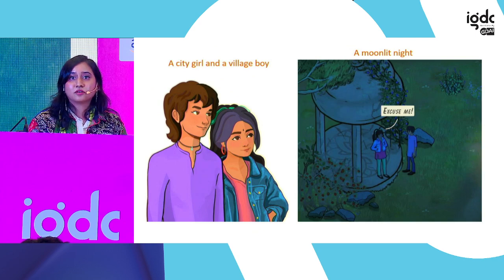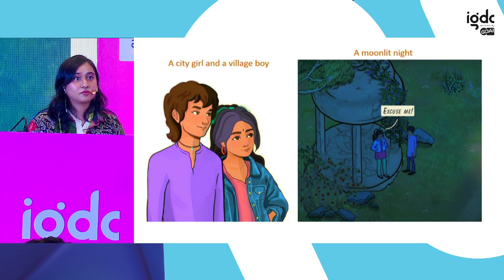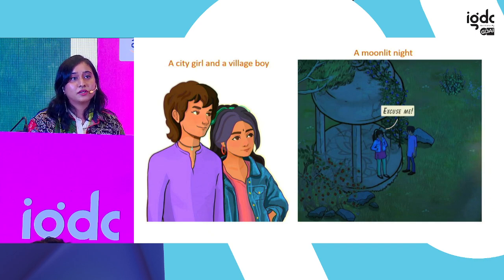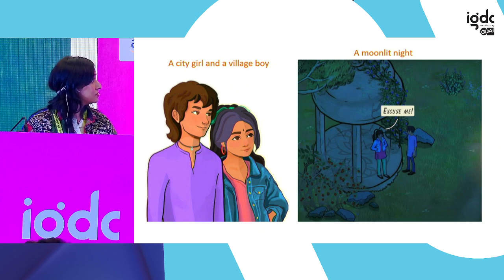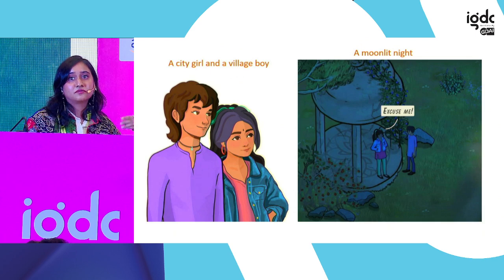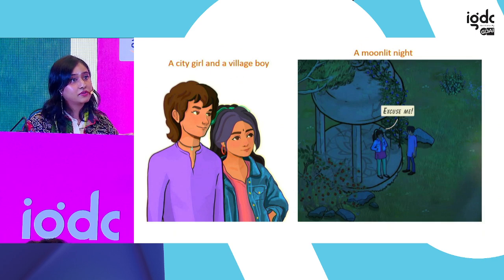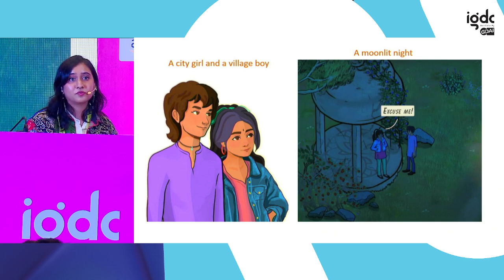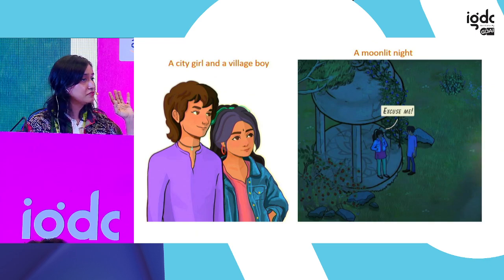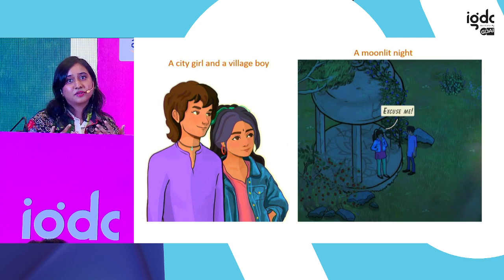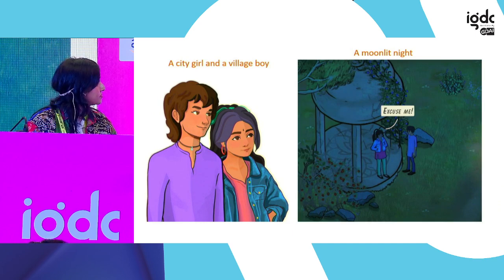We also wanted to talk about our childhood as teenagers. Many of you might have had a special friend or crush — someone you roamed around with who had a special place in your heart, with nice memories under the moonlight in a city or village like this. In the game, our main character meets a city girl. He's from the village and she's from the city, and I wanted their clothing to emphasize that difference. She's wearing a cool jacket, hoop earrings, and a stylish 90s hairdo — the cool city girl. He's just a very simple village boy. There's a tension and a class difference between them, and I wanted that to show even in the way they're clothed.